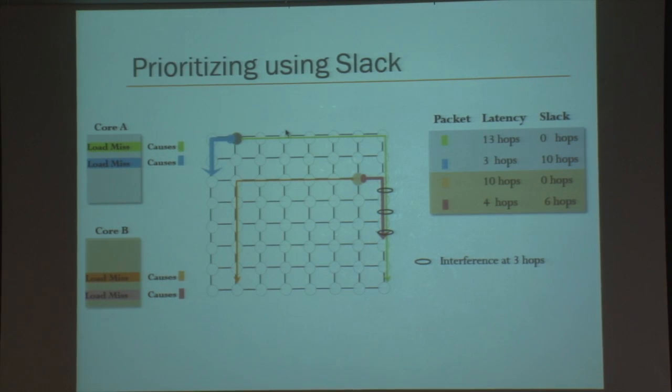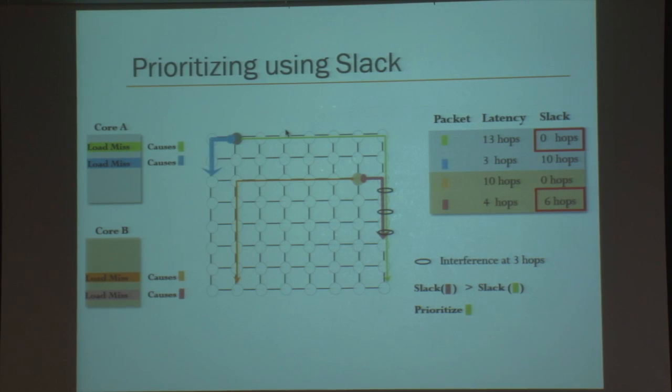And in particular, if you want to do that in a fine-grained manner, you don't want to just say green is always higher priority than the red one. You want to say the red packets can be delayed by this many cycles. For instance, by 6 cycles in this case, by 6 hops. So if you're over 6 hops, well then you do want to also prioritize the red one, because at that point you might be needing the red ones. So the priority does change dynamically, or can change dynamically as time goes by.